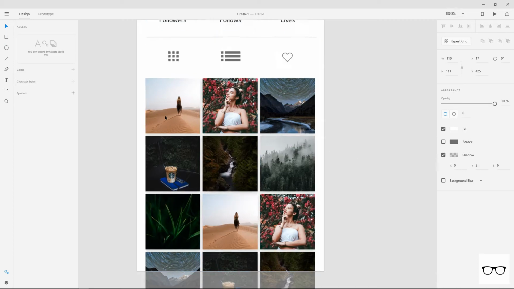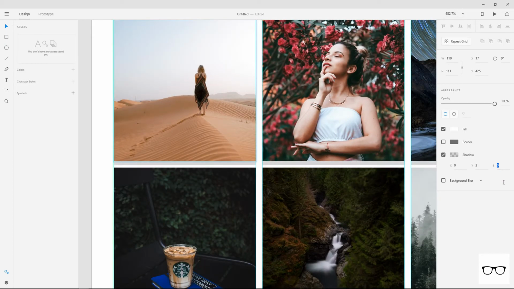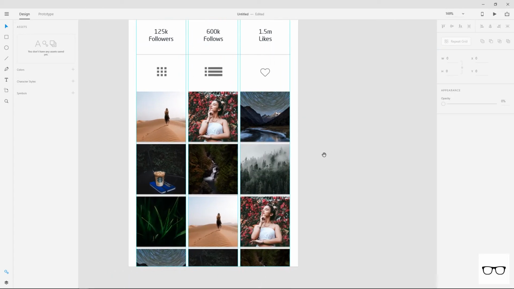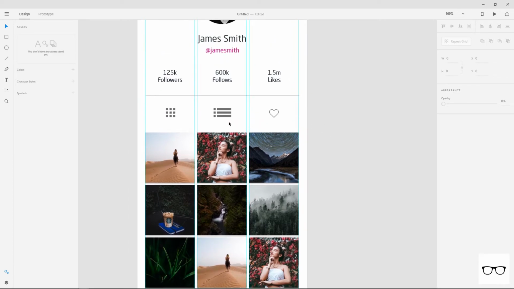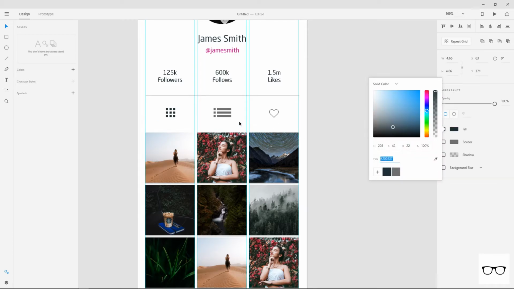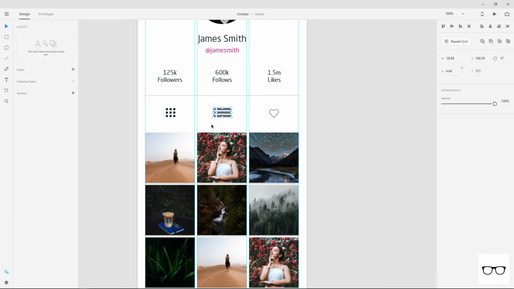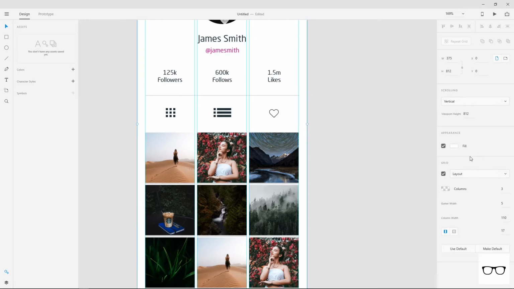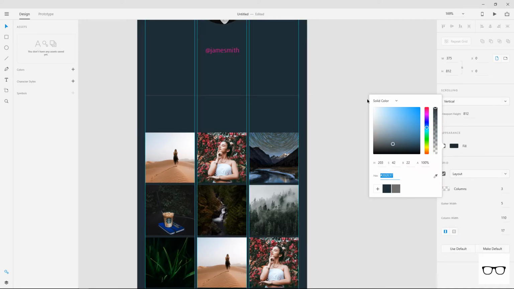So I do want perhaps some sort of a very subtle shadow. Obviously turn the opacity on for the shadow a little bit. Perfect. Okay, I like it so far. So let's go and do these guys as well. Again, I want them to be the dark color. Now this is still under repeated grid. I've ungrouped them now so that I can change it to any color I want, and same with this guy, but instead it's the border. Perfect. And then, oh no, that's the background.